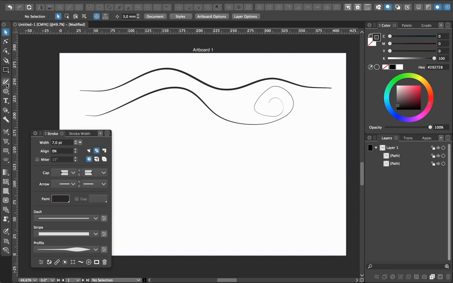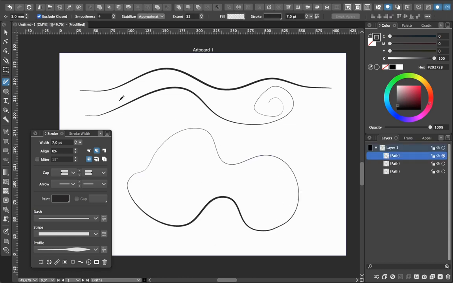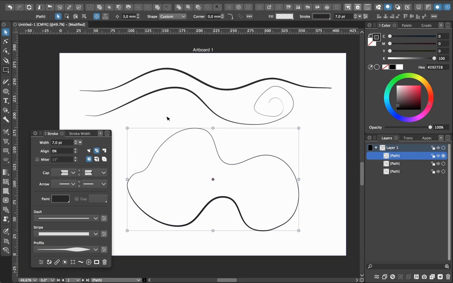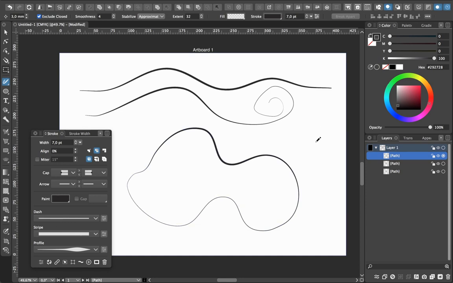Okay, so now we can go to the next tool, which is the Path Sketch tool. It's quite similar to the pencil tool, and you can see I can draw some funny shape. You can see that it's smooth, and also it adjusts to the profile I gave, and like we just said before, you can change this profile with Control I, and the profile is different. Okay, so this is interesting.